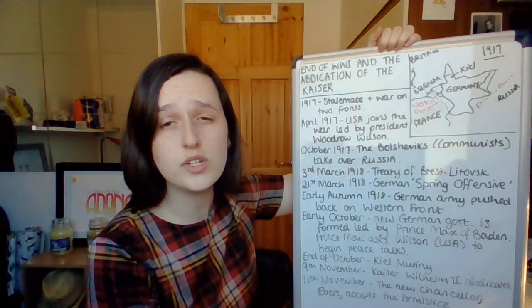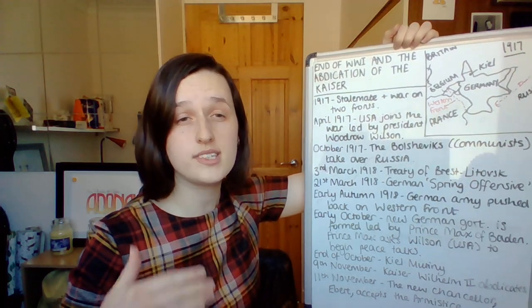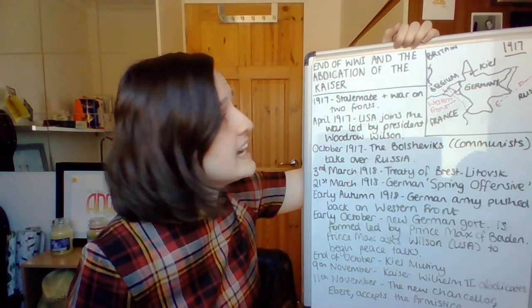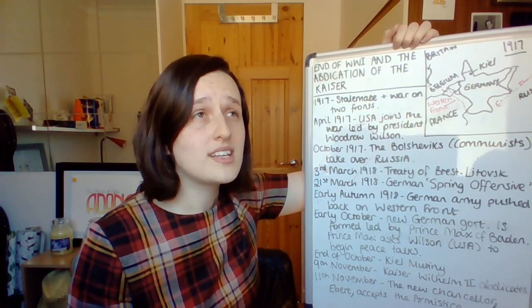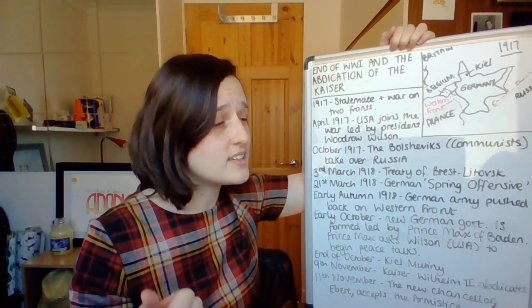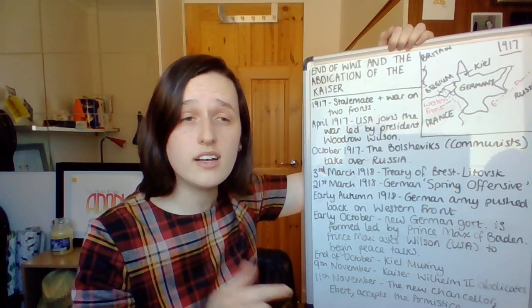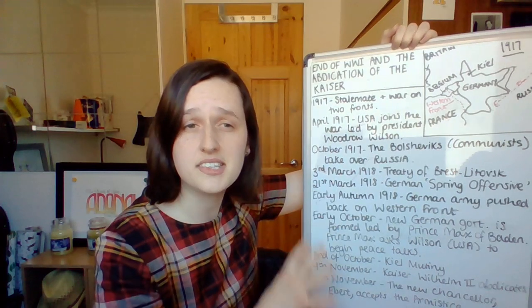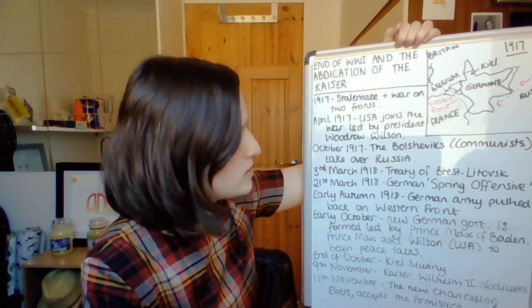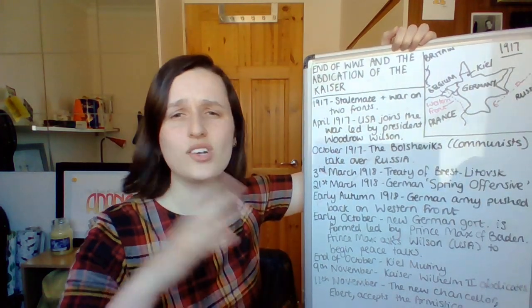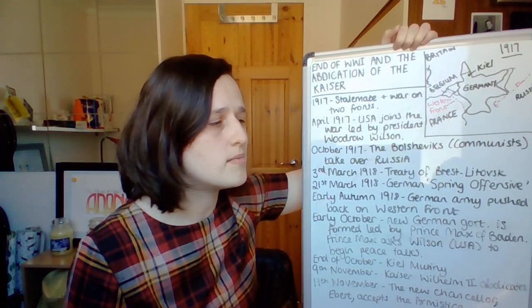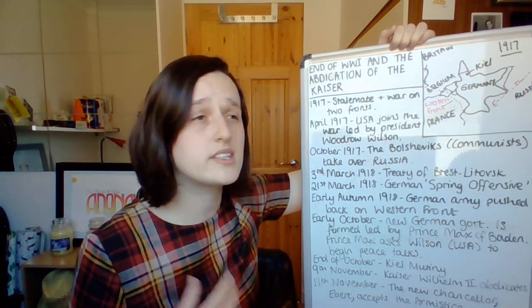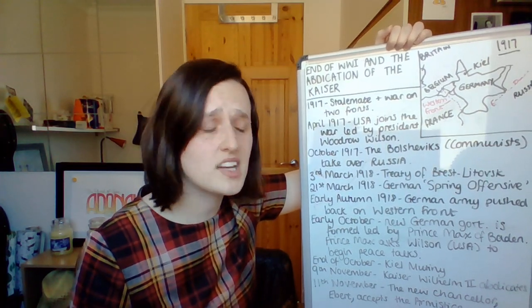And the sailors mutiny. That means they go against their orders. They disobey what they've been told to do. They refuse because they think it's a foolish attack, and they also think it will put in danger the peace talks that are starting to develop in Europe and with America at this time. So they don't want to put those in danger. From there, it just goes on, and more parts of the army refuse to put down riots in Germany. They start to see this kind of thing.